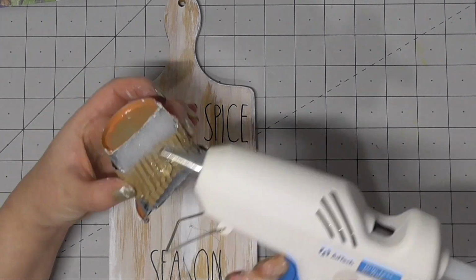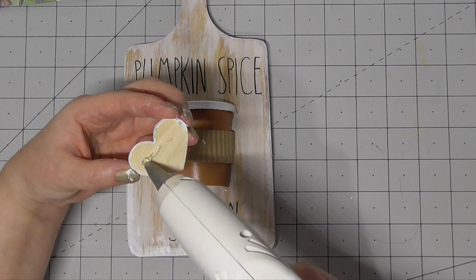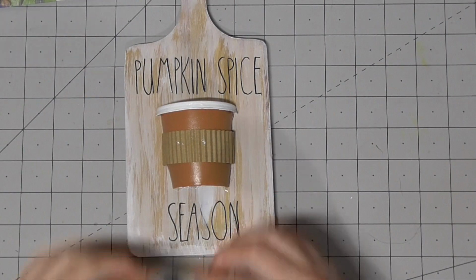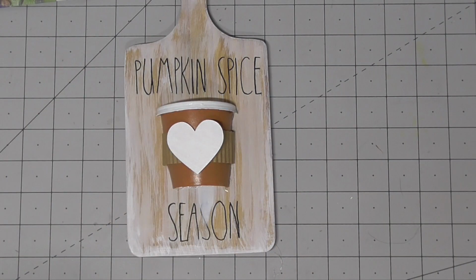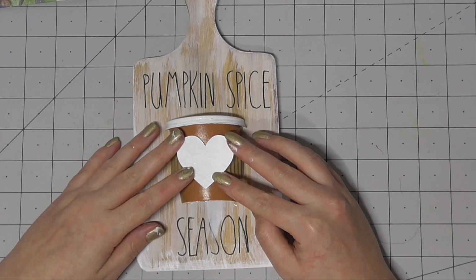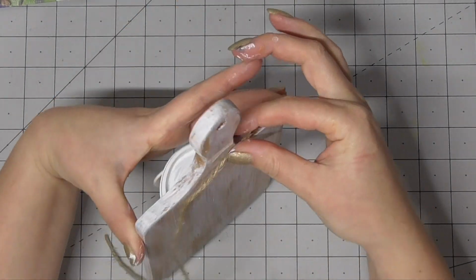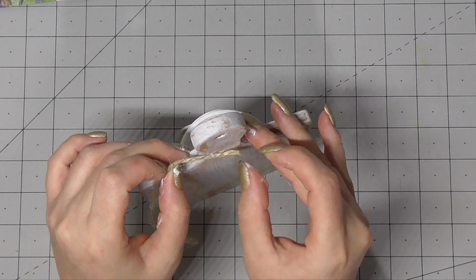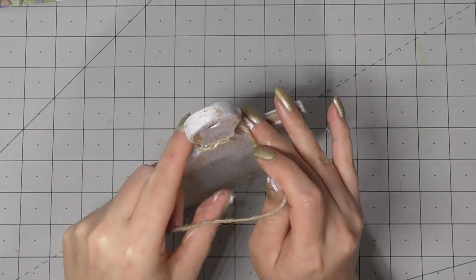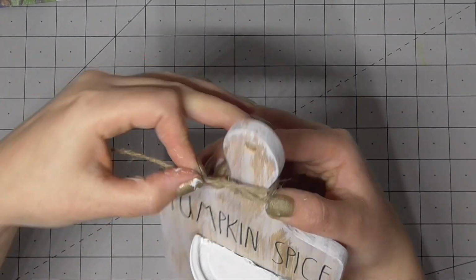I really love how this one turned out, and I'm very tempted to make a Christmas version with the iconic red Christmas takeaway coffee cups. Anyway, I'll glue down the heart. And then it's been a while since I've said the word twine, so here we go. Let's grab the hot glue gun and add some twine to the handle. I'm just going to stick that down and then wrap it round, and that will be this sign finished.